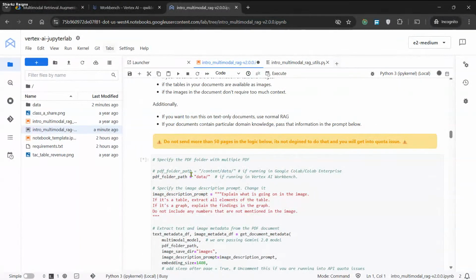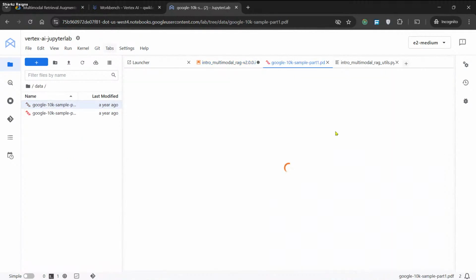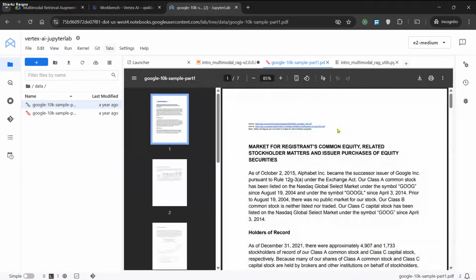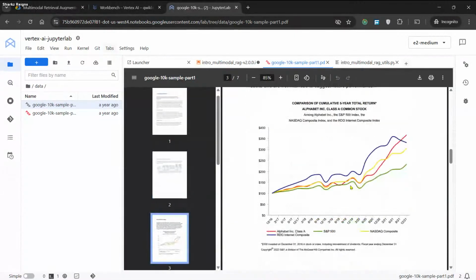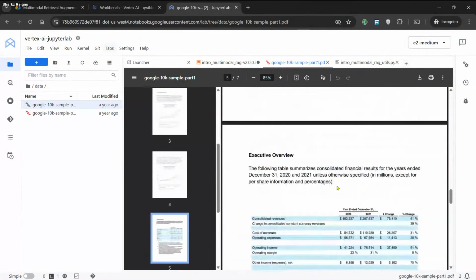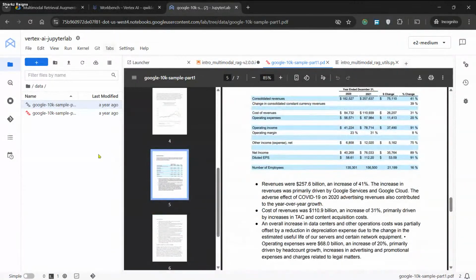So I'll start with here. Here they are loading the data. So you have been given here a file that has some data. This one is a document about stocks, the market. It has some text and also it has some images.